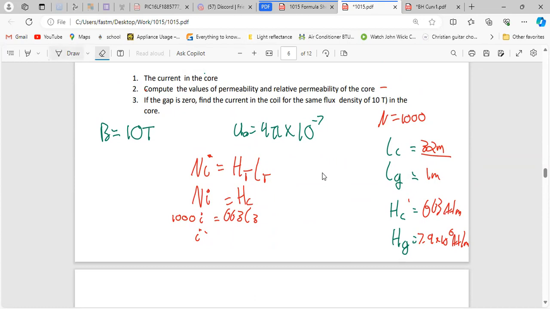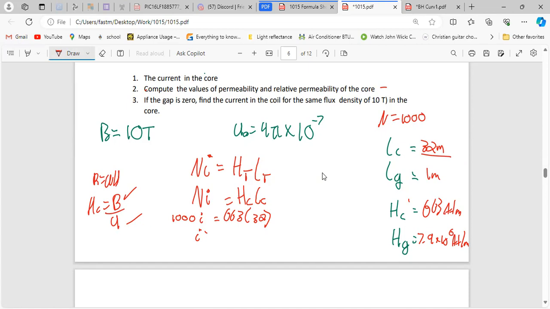The H is not going to change, because it says for the same flux density. Remember, B is mu H, so HC will just be B on mu. B is the same and you already did this, so the H is not going to change. But the L will change, because now you're adding back the length that you subtracted. So this will just be HC times LC.